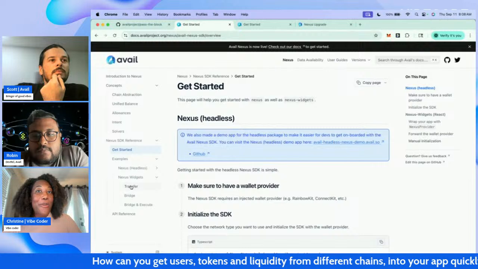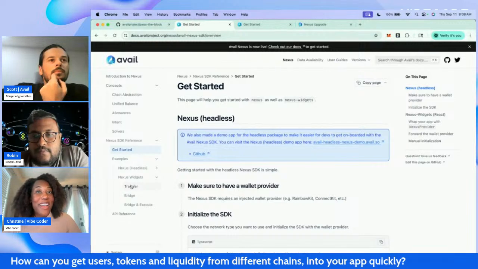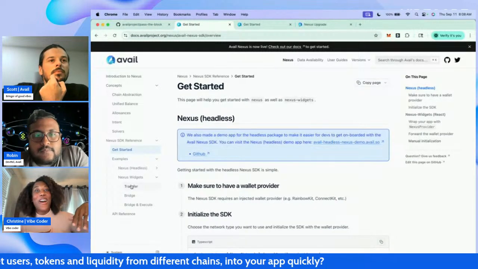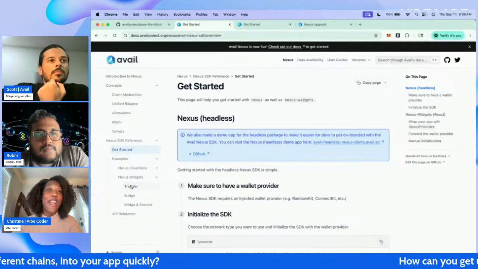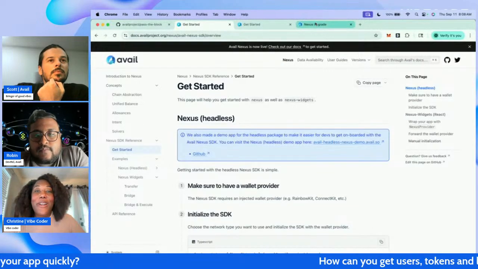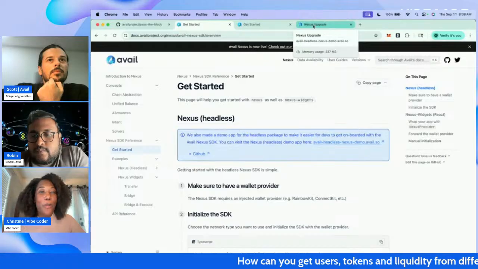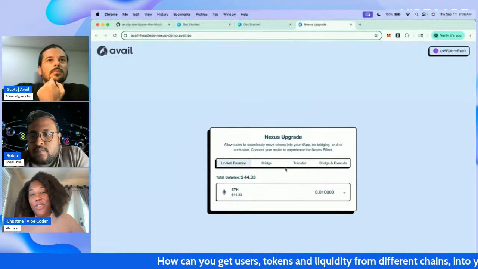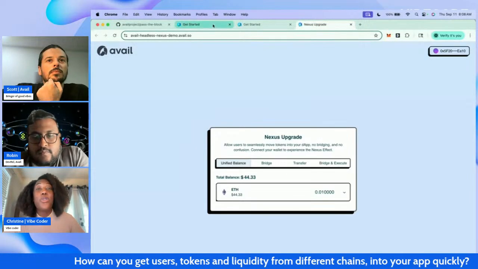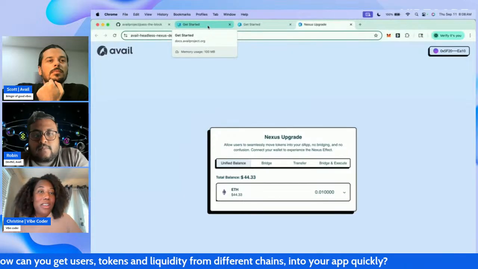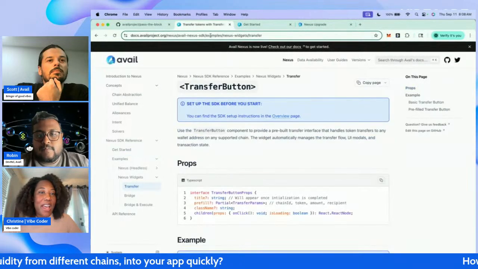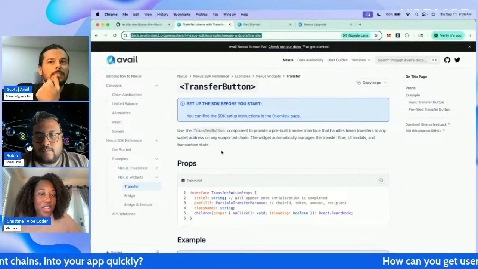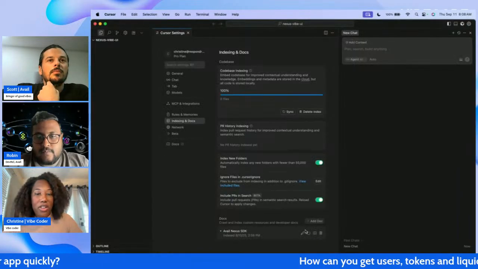Then I'm going to jump ahead here because we're going to start using the widgets that have been created by the team. They're pretty amazing because it gets you to where you need to go faster. You don't have to think about setting parameters or anything like that. You simply use the widgets, and with AI, you can make it go a lot faster. Now, we have some demo pages that you can test out, that you've probably tested out already, that use those widgets directly within our demos. All right, so the next thing I'm going to do is add this transfer widget, because that's what we're going to do first. We're going to start working on transfers.